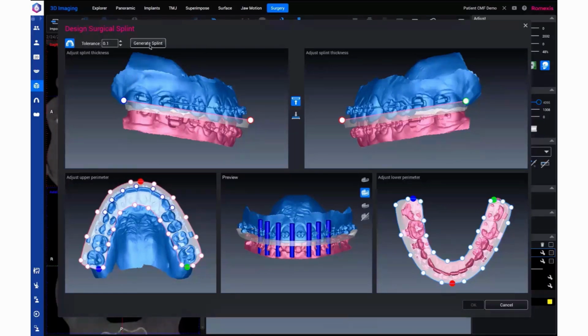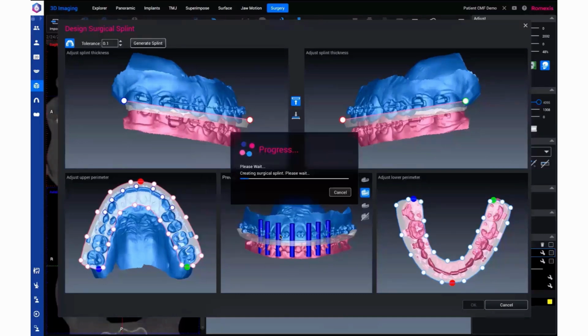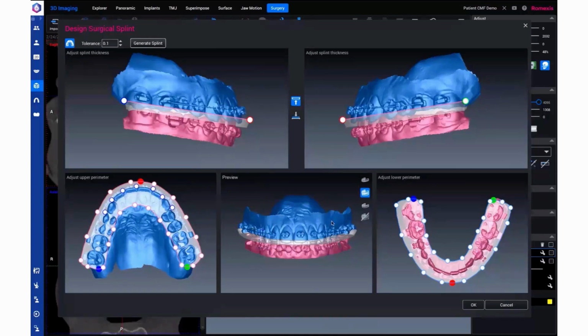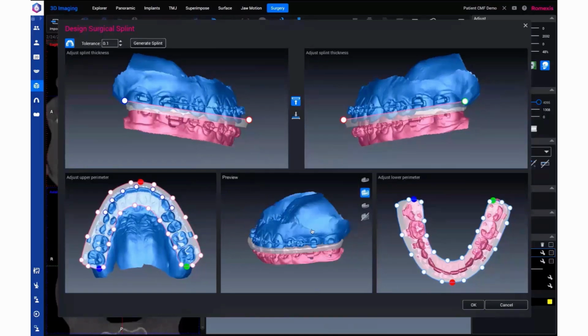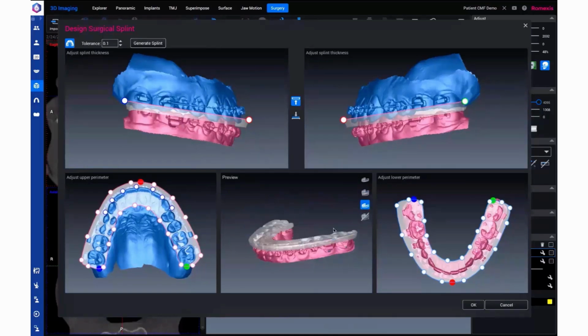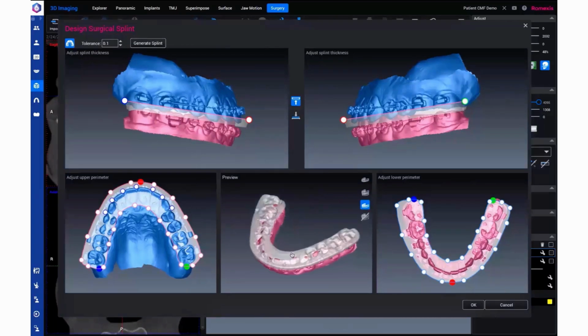And then let's click the Generate Splint button to create the splint. And in the middle, we can once again visualize the preview of the splint design. And then after that, we can click OK button to save our splint.